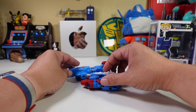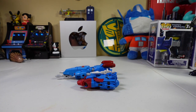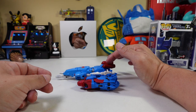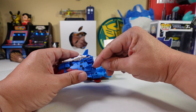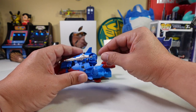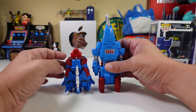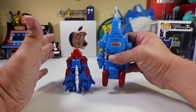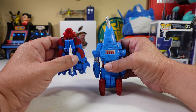So let's, again, there we go, right next to each other. You can see just from that scale aspect of what we're looking at. I do like these right here on the Legacy ship. That would be kind of cool if these were painted a little bit different, maybe a little red outline here or something to give it that look that these are the engines. But yeah, what do y'all think? Which one do you like better? Ease of transformation goes to the Legacy. Very, very simple. But overall ship, I think I prefer Iron Factory ship.